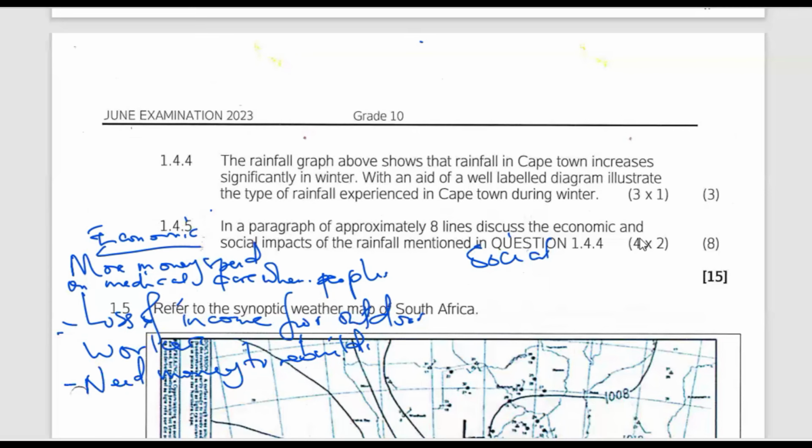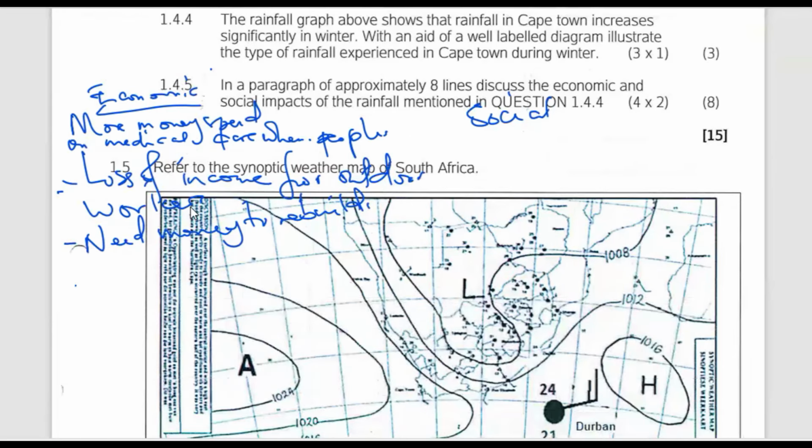And also, you can talk of the effect on tourism activities. Tourism is affected. Remember, tourism is a source of income for those employed in the sector of tourism and also in related industries. Tourists cannot effectively visit the place when it's excessively cold. It's freezing and people cannot go out doing fun activities during the rainfall, because in those days you tend to find that it will be snowing. So it represents a challenge in the loss of potential income, what was supposed to be reaped from tourism activities.